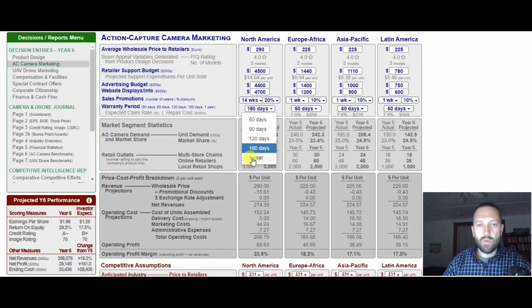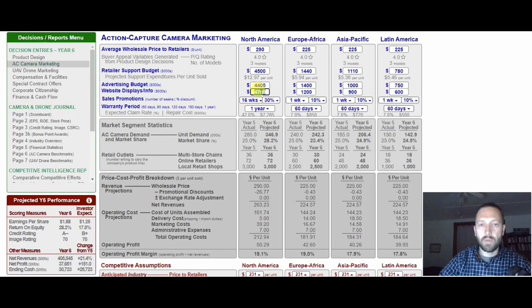And we're going to go real far in this. Here, let's go everything here nearly at a maximum. And I'd love to go 6,000 here, but no, it's 5,000. That's the top. What about 30,000? I know that's too much. So it only allows me 25,000. Let's go 25,000. And retailer support budget. Let's go 16,000. And it only allows me to go to 10,000.